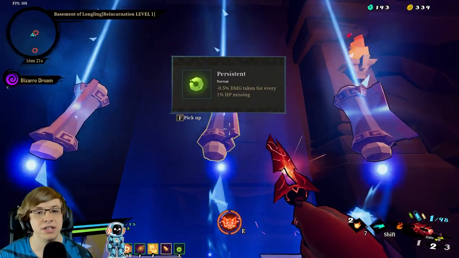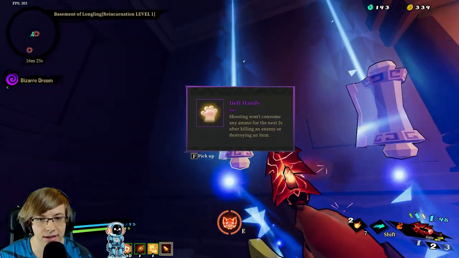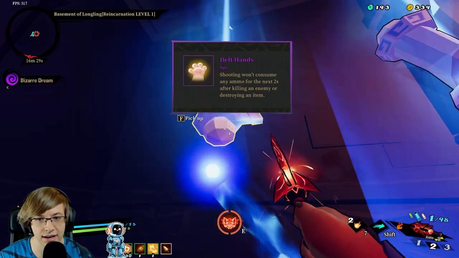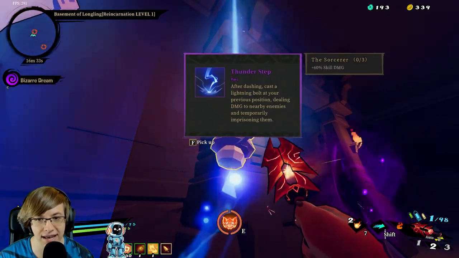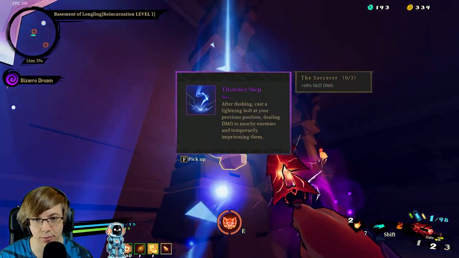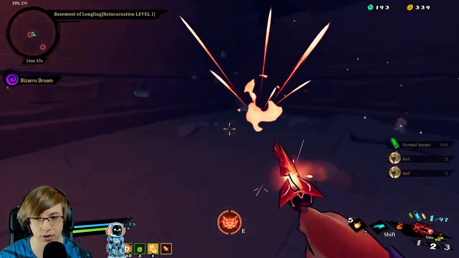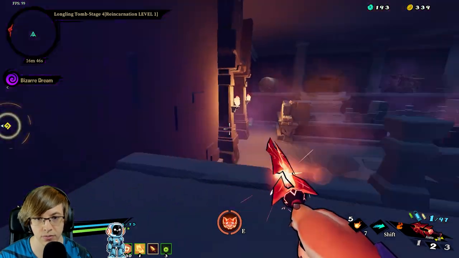Okay. Minus 5 damage taken for every 1 HP missing, so that's good for tanking. Shooting won't consume any ammo for the next 2 seconds after killing an enemy or destroying an item. That's really good. Or after dashing, cast a lightning bolt dealing damage. Okay, these are all actually really good. I don't feel like I'm having ammo problems, so I'm going to do thunder step. So I'm just going to keep doing lightning here, so if someone's near me, I can just lightning them. That one's a really good one.